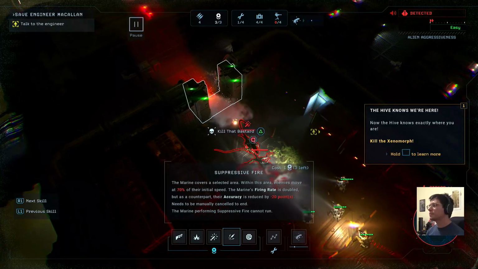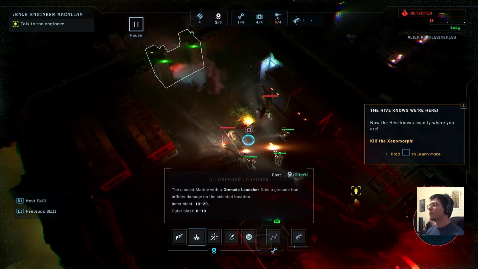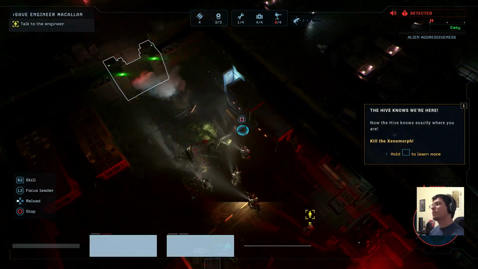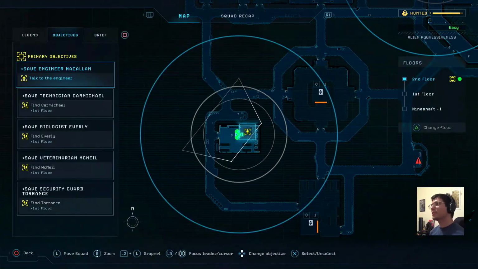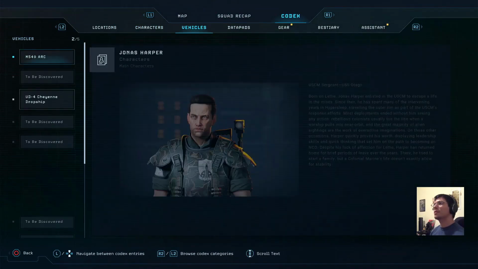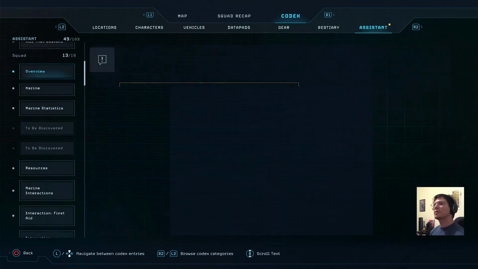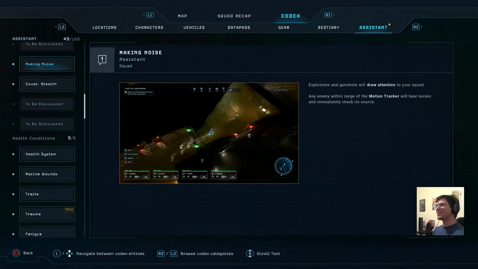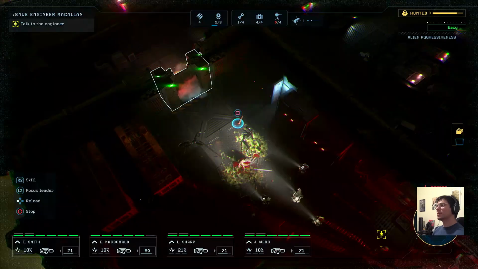Contact! Oh boy. Okay. All right. Well, that's good. Kill Xenomorph. Hold to learn more. What? Okay, I guess I got 3 files. Uh-huh. Kill that bastard. Press triangle, select the enemy to kill it first. Oh, okay, that's incredibly useful. I wish I knew. Gonna need that. Oh. Explosions and gunshots draw attention to your squad immediately within range. Oh, I should have thrown a grenade earlier.